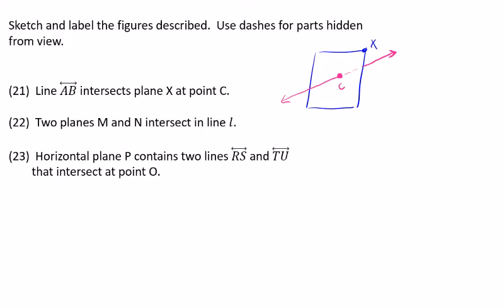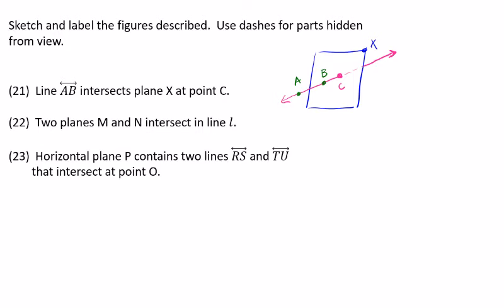Now that's line AB, but I need to show that it is line AB by putting points A and B on there. Somewhere we'll throw in A and B. That could be really anywhere on the line. So put A here, and just put B here. But you could put B over here. You could put A and B both over there. You could put A and B on either side of C, however you want to do it.